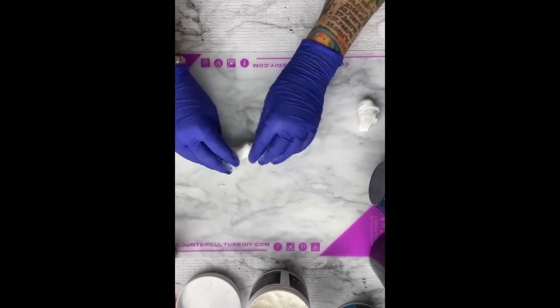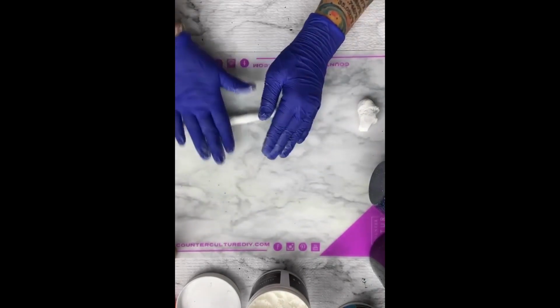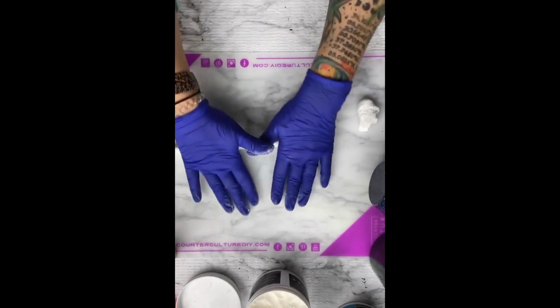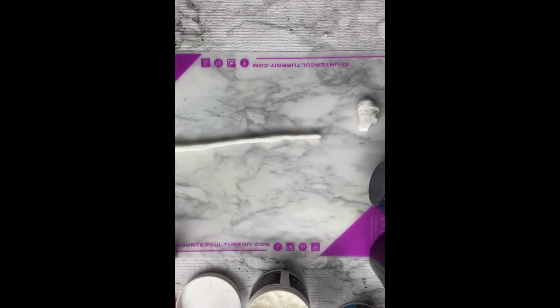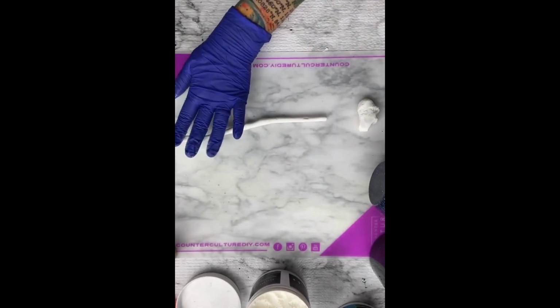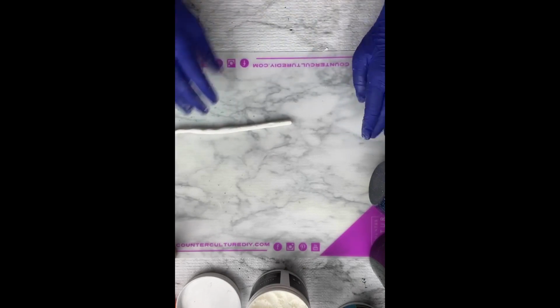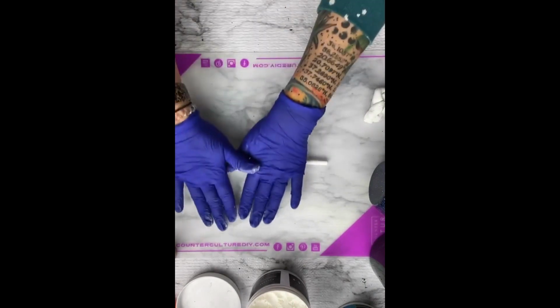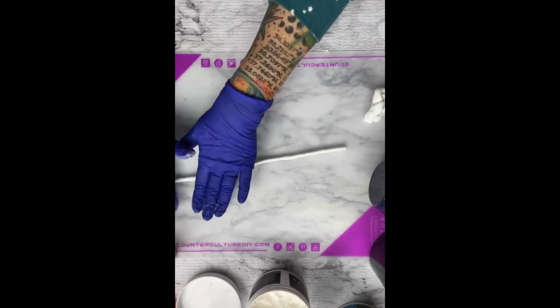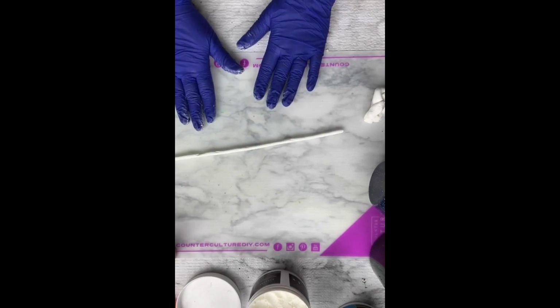Okay, so all I do is just take, and I'm going to roll a section of this out. The jars that I have been using, I probably still have half of them in there, and I have done 3 gnomes and a Hobbit house, Tumbler, and several foam grips, and I still have about half of my jar left. So you really don't need a whole lot with it. It kind of reminds me of the Nice and Thick. You feel like, oh my gosh, this is such a tiny little jar, but it does last for a little while.